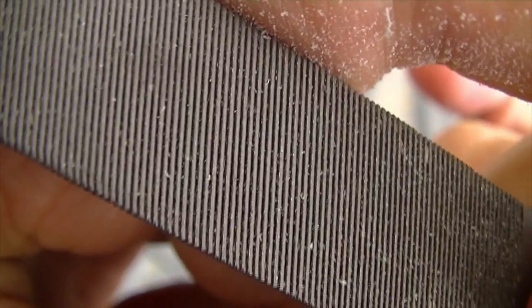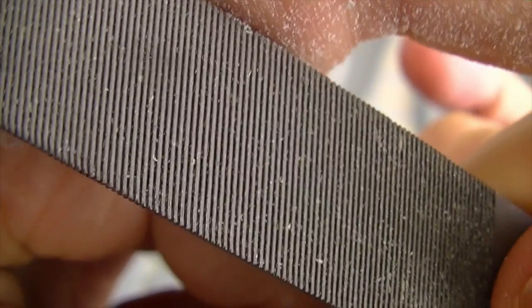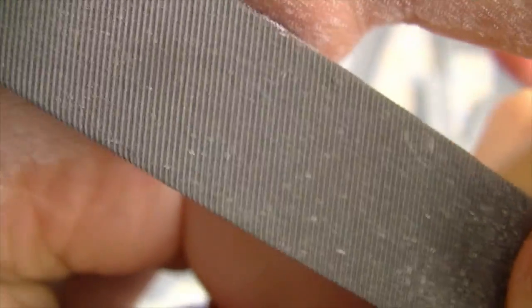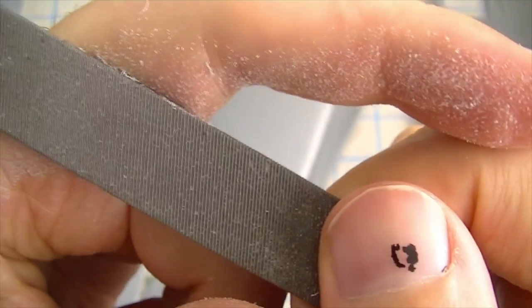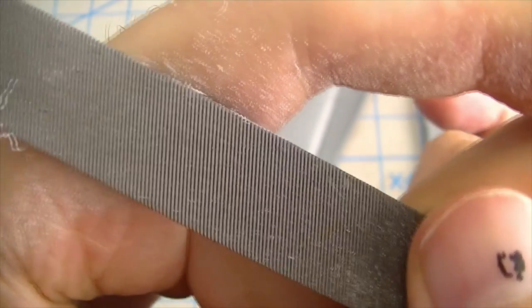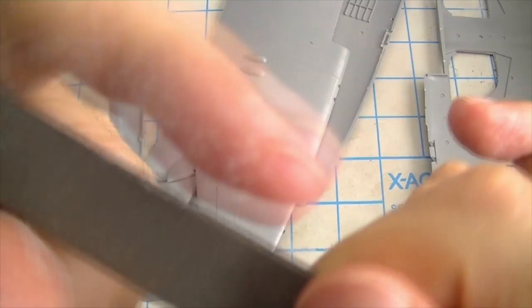If you look, you can see that the blades are angled on one side, and that's on the side opposite where the cutting takes place. So what happens when you push the file across the surface of your workpiece is that each one of those little blades acts basically like a scraper, and that's how it does its thing.